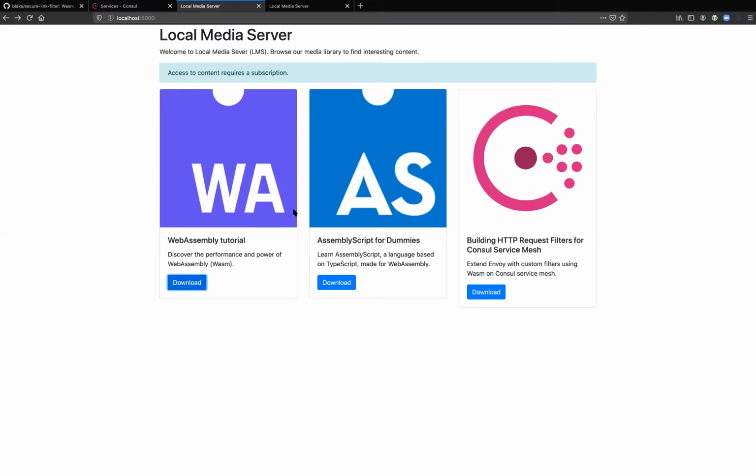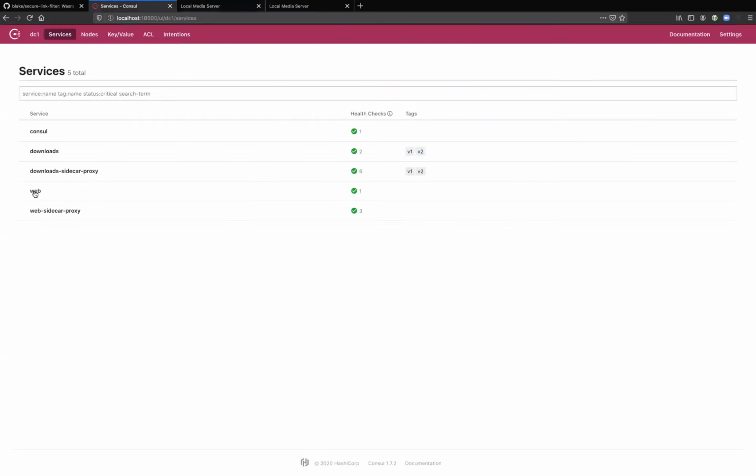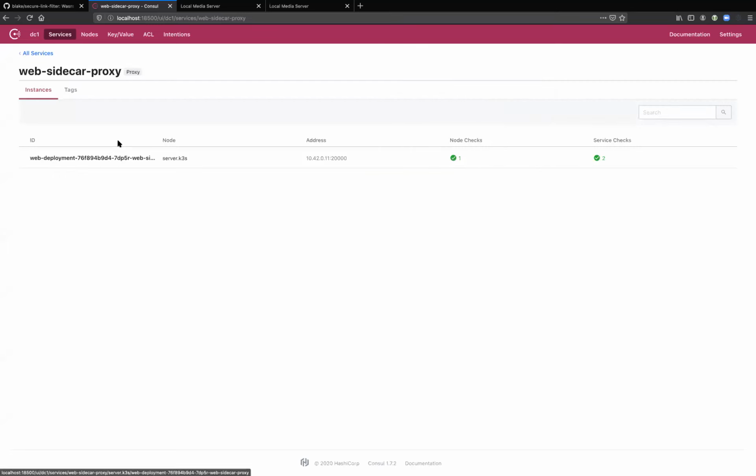And my download server, which is serving these, maybe it's an application that I don't have access to the code or can't easily modify. And so instead of changing anything there, I'll implement these controls within WebAssembly in Envoy. So if I take a look here, going back to the service mesh view, let's just dive into it. We have a sidecar proxy deployed for the web app.